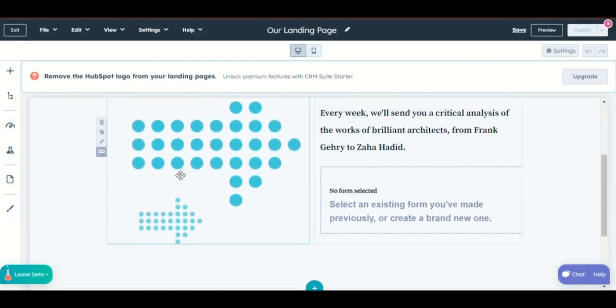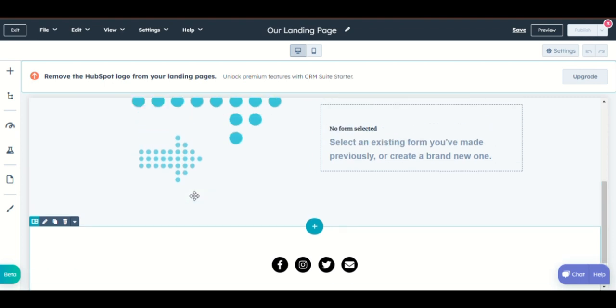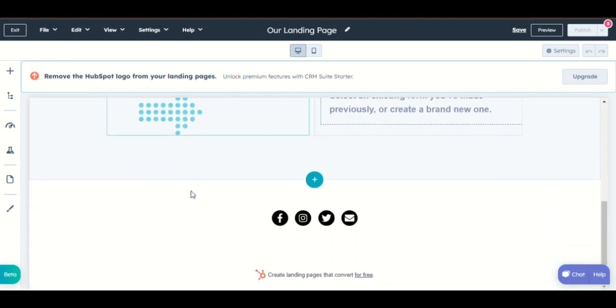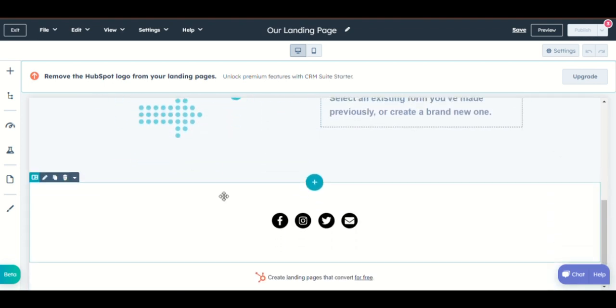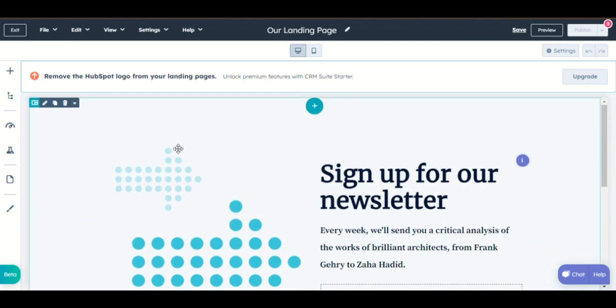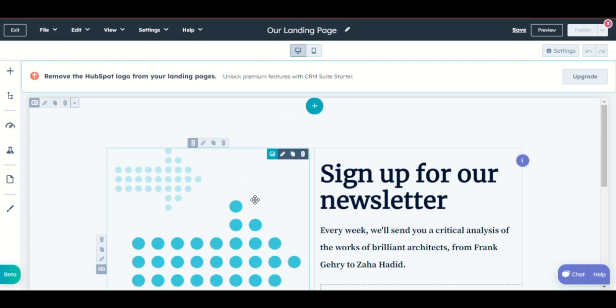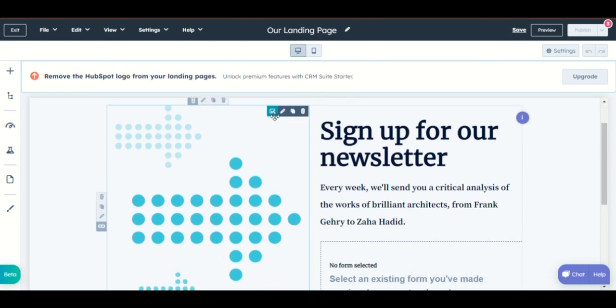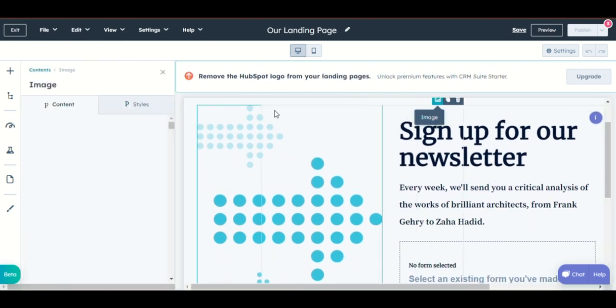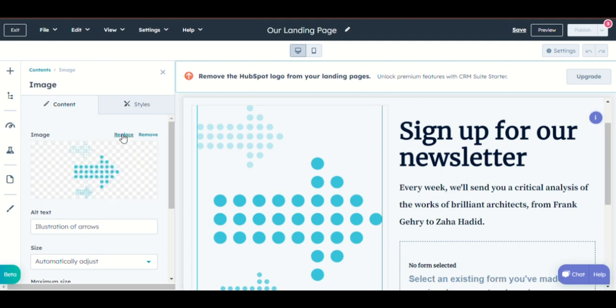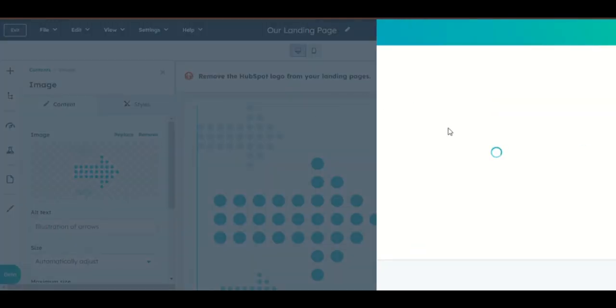Now you can see, this is just the first landing page, where when they contact you, it will take them to this particular page. If I want to change this image now, you can see I will just click on replace.